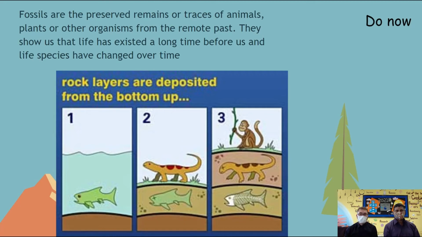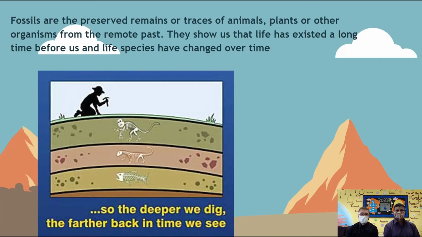Maybe in your garden, if you dig deep enough, maybe you'll find some fossil. But ask your parent if you want to do it. So just like the teacher said, the deeper we dig, the further back in time we can see. Okay? And fossils are the preserved remains or traces of animals or other organisms from the past, and they show us that life has existed a long time before us, and life species have changed over time.